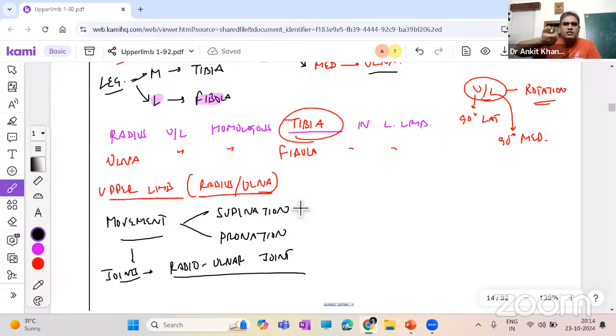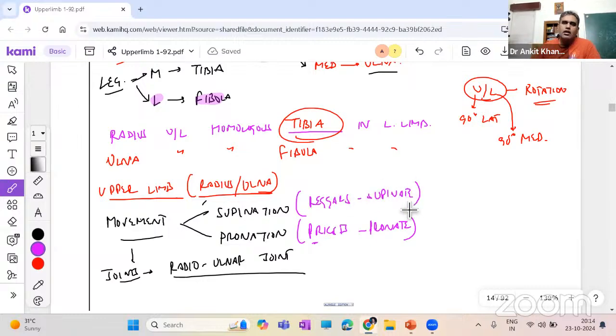Supination and pronation is simply a screwing movement. This movement is supination, and doing it like this is pronation. We remember it by the mnemonic: beggars supinate. The beggar asking for food or money will supinate. And the priest giving blessings puts a hand over the head like this, so priests pronate. P for priest, pronate. And for supination, beggars supinate. Remember this simple mnemonic.